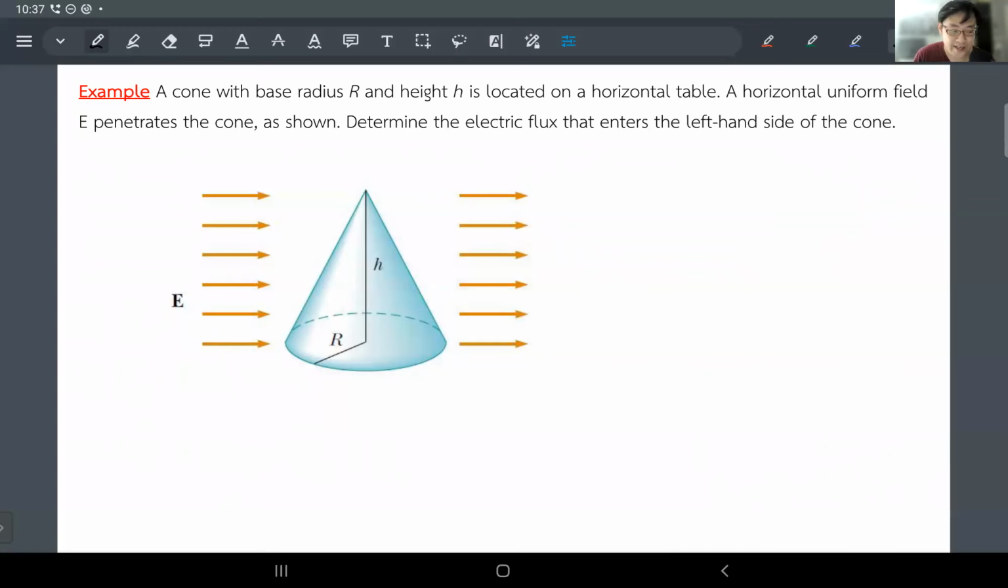They don't want to ask you the total flux anymore because you probably can answer it. It's going to be 0 again, John. Not a problem, you have seen this too many times. So they only ask what is the flux that is entering this cone. That means they only care about the left side, so let me chop this one in half, pretty much. And they only care about what is going on on the left side of this. You want to give it a shot here?